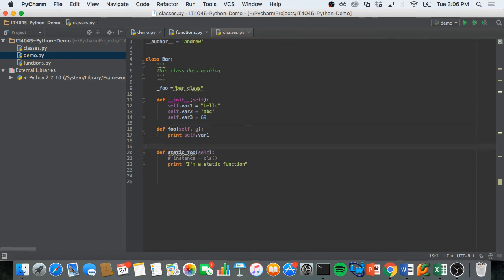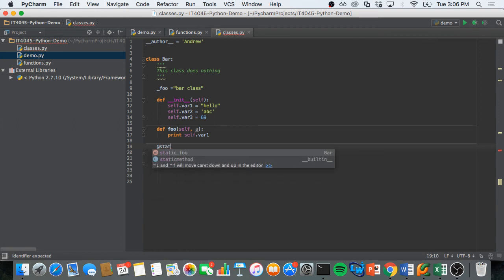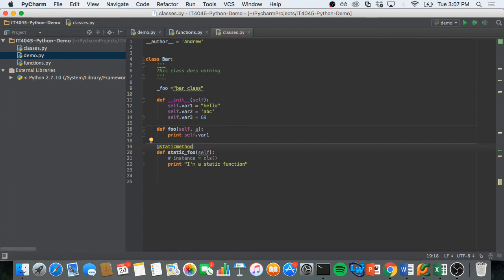To make it static, I would use what's called a decorator. A decorator is something that we'll get into later on. But basically a decorator is a function that takes a function as an argument, right? So we decorate static foo, and I can't remember if I said this earlier in class, Python can take functions and treat them like objects. So we can take the whole static foo function and pass it into the static method decorator, and get a static method out of it.